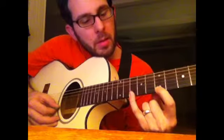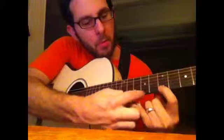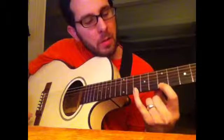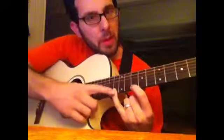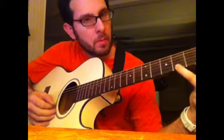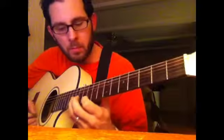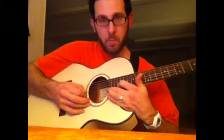So you could do it like this, match it up, and look where your pinky is, and just keep that relation, keep that measurement, and do it fast. Where this one is, move this one. And you don't even think about this one. You look to where you need to be right here for this single string workout. So there's no fret right there, but you kind of get the picture.